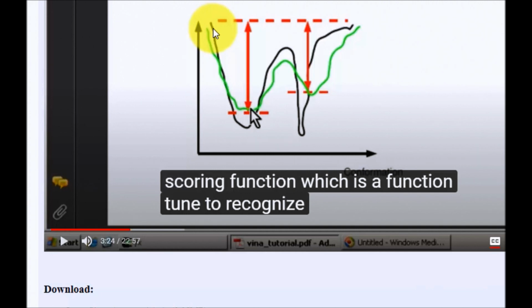And how do you decide that you've hit the bottom? How you decide is you take every step, you calculate the energy, and make sure it goes low. Then you say, well, it's not going to go any lower anymore, because the next step that you do the calculation, the energy calculated is slightly higher. And you're like, oh, okay, I kept going lower and lower until I hit some sort of a bottom, and now I'm going up, which means the step before that should be my lowest energy.